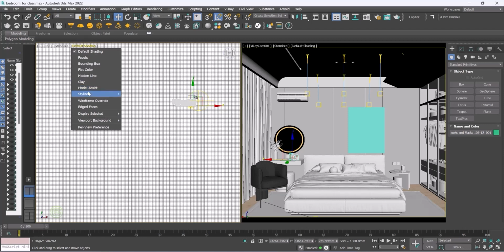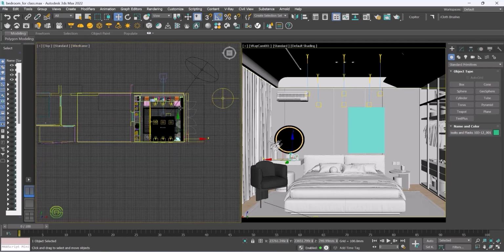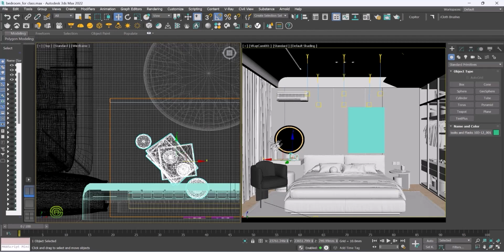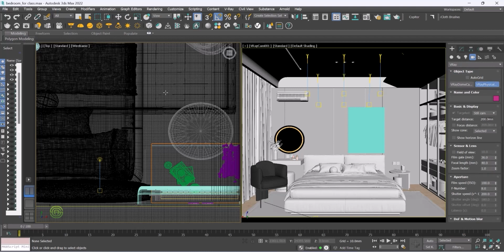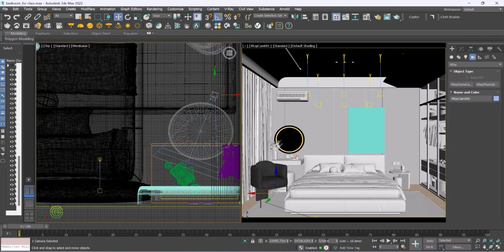So turn this to wireframe mode. Now from top view, let's add a V-Ray camera. So click on camera, select V-Ray and select V-Ray physical camera, and then just place it from this side, completely focusing on this particular object like this, and move this to somewhat height.